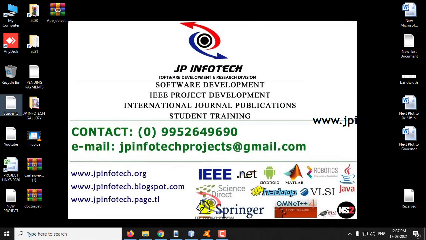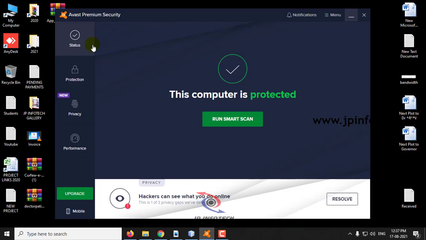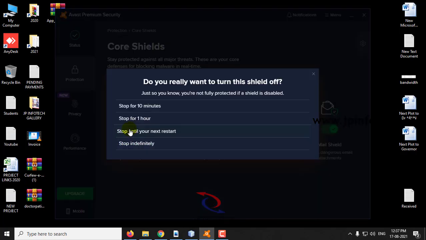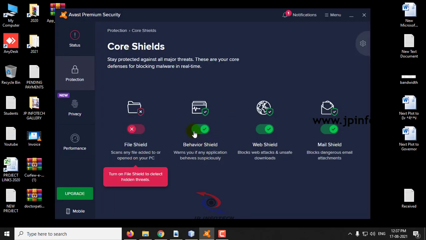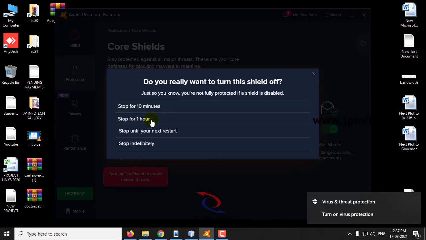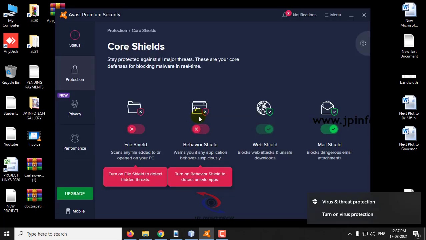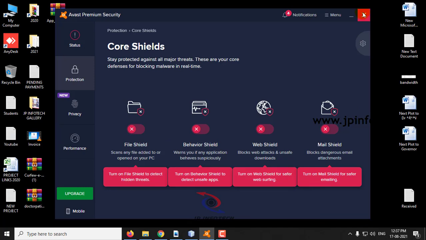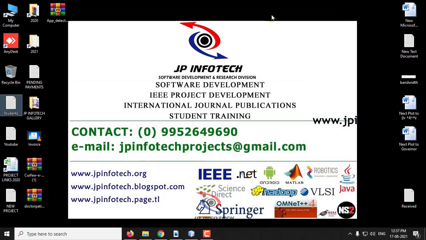In this project we'll be sending the keys to the users through email. So you should turn off your antivirus and firewall, because the sending key operation will be blocked by the antivirus and firewall. So let me stop it temporarily, and after the execution of the project you can start it again. In case you do not stop the antivirus and your firewall, you will not receive the emails.